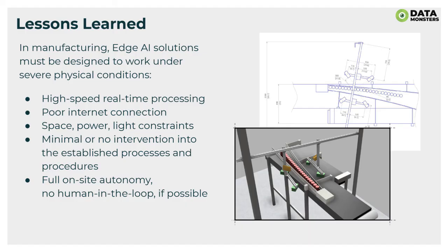At Data Monsters, we've been designing and developing AI solutions for more than a decade. Having all my experience, I can tell that with Edge AI, literally, we stand today on the edge of a new frontier. In the next few years, we'll see a lot more intelligent devices at home, in the factories, and smart cities. It's a lot more challenging for designers, researchers, and product managers to organize the intelligent interaction of those devices, keep them up to date, and make them share their locally acquired knowledge among the rest of the network, especially under severe physical constraints. It's hard, however, there is no other way.